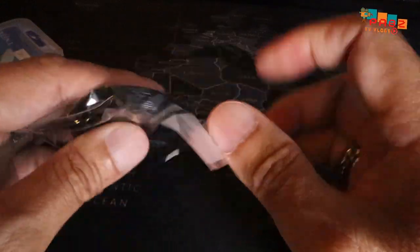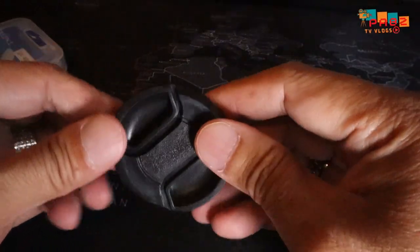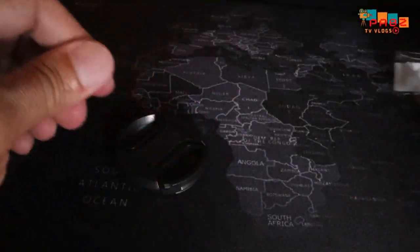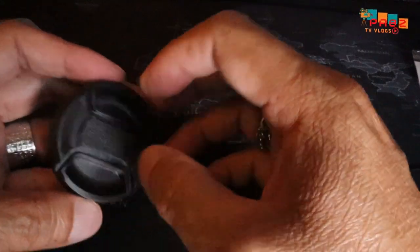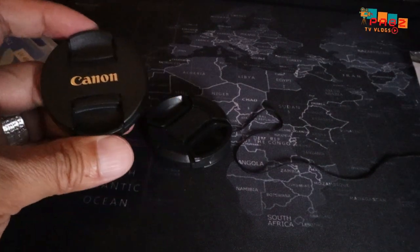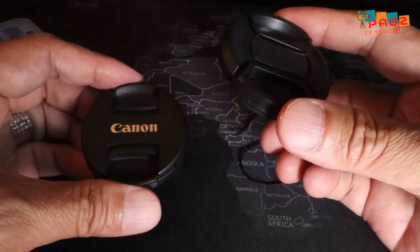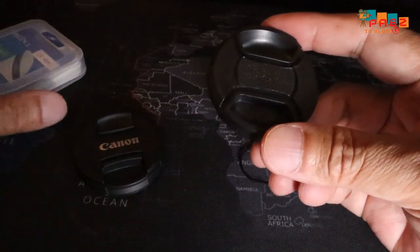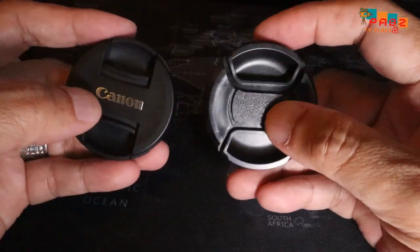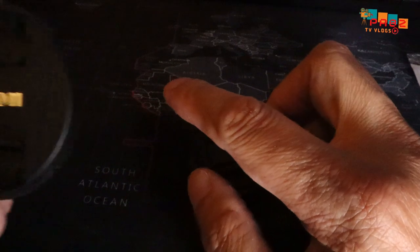Same as like yung Canon natin, the Canon lens cap. And saan ba yung string niya? Meron siyang kasamang string dito. So this is the string para hindi siya misplace. This is the original lens cap of Canon M50. And this is the 49mm lens cap na kasama nitong UV filter. So same na same na. Pinakaiba niya lang is medyo rough ito and this is smooth and with Canon emblem.